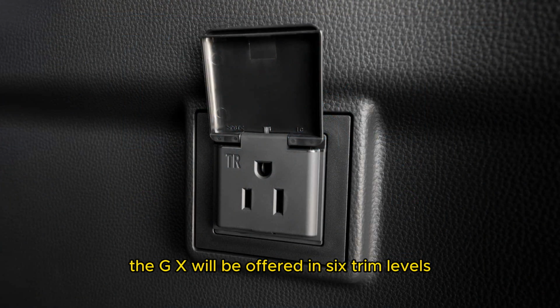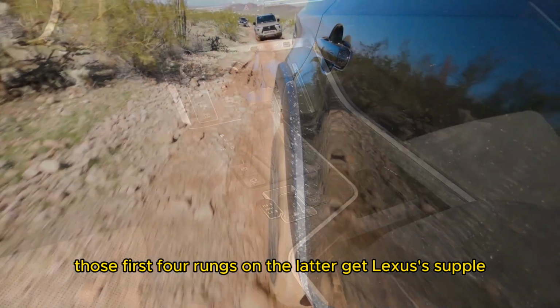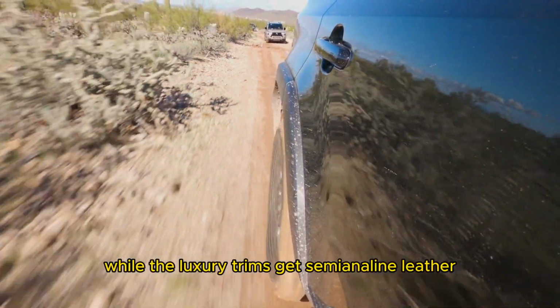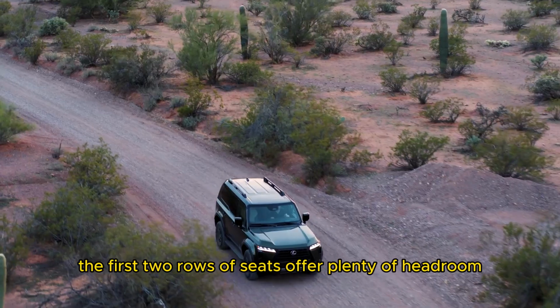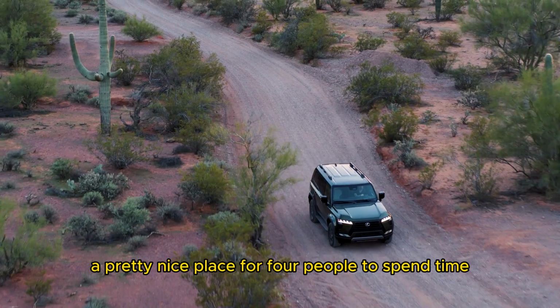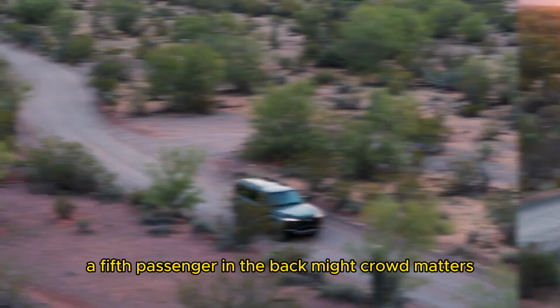The GX will be offered in 6 trim levels: Premium, Premium Plus, Overtrail, Overtrail Plus, Luxury, and Luxury Plus. Those first 4 rungs on the ladder get Lexus's supple NuLuxe simulated leather upholstery, while the luxury trims get semi-aniline leather. The first 2 rows of seats offer plenty of headroom and thigh support, making the GX a pretty nice place for 4 people to spend time. A 5th passenger in the back might crowd matters, though.